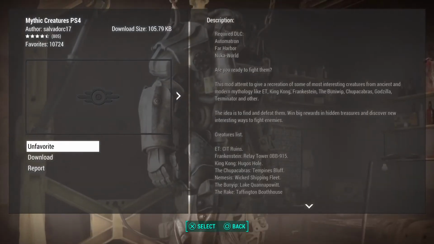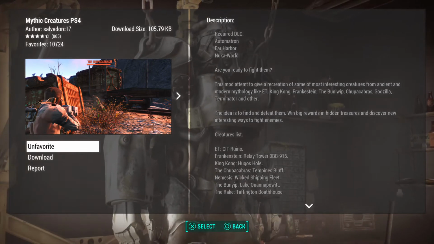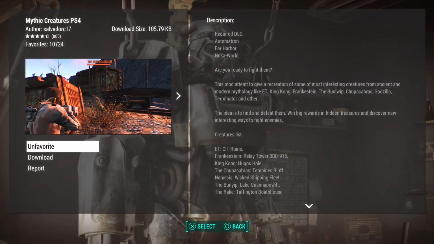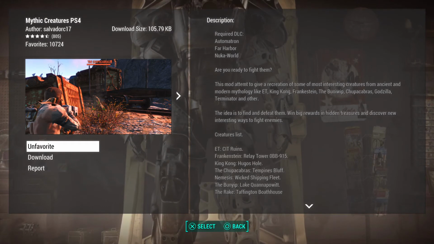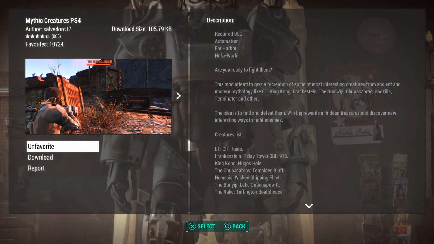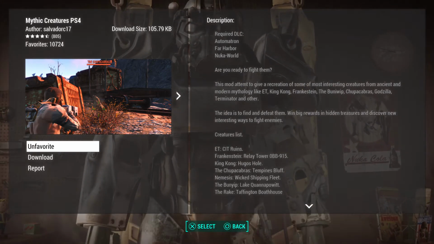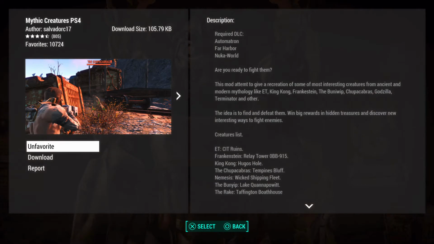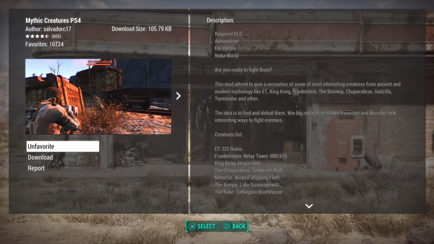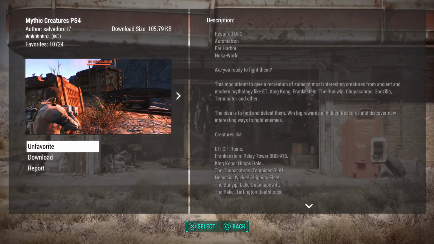Mythic Creatures for the PlayStation 4. I've actually got this one on mine, I just haven't actually downloaded it yet. This mod attempts to give a recreation of some of the most interesting creatures from ancient and modern mythology, like E.T., King Kong, Frankenstein, the Bunyip, Chupacabra, Godzilla, Terminator, and others. Terminator's a creature.